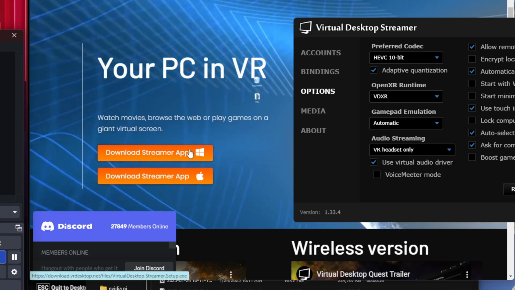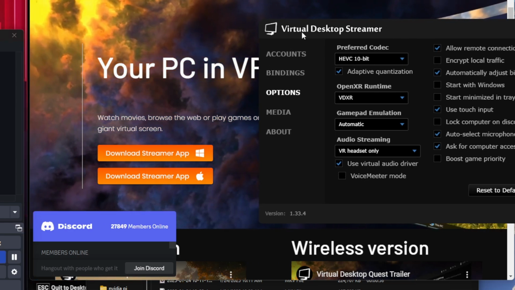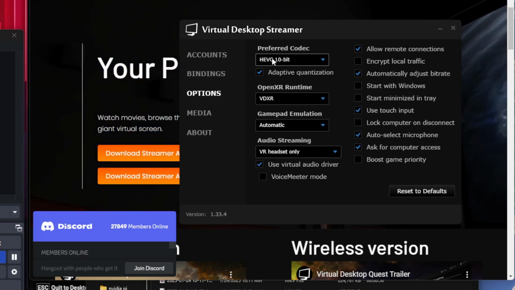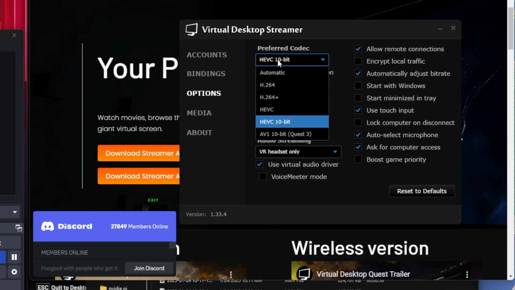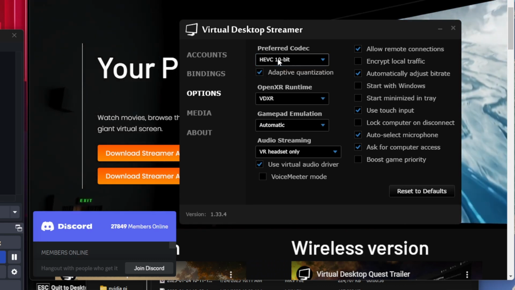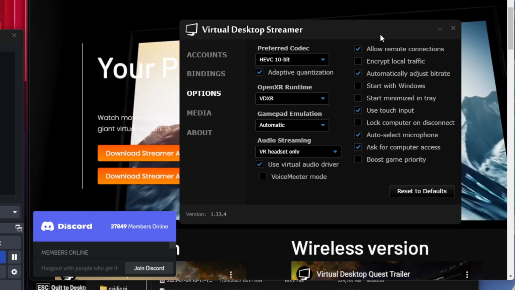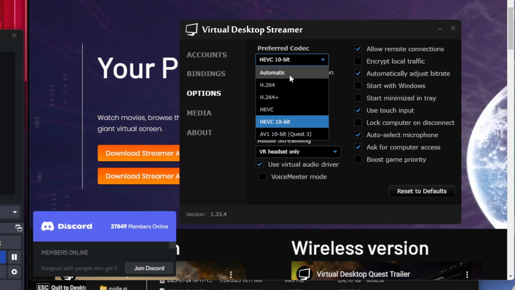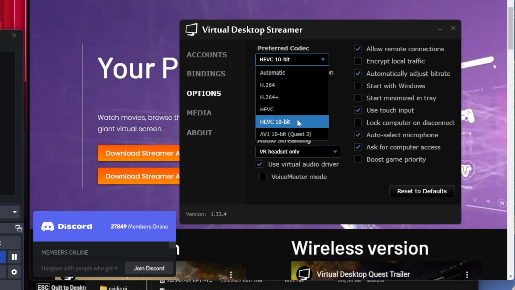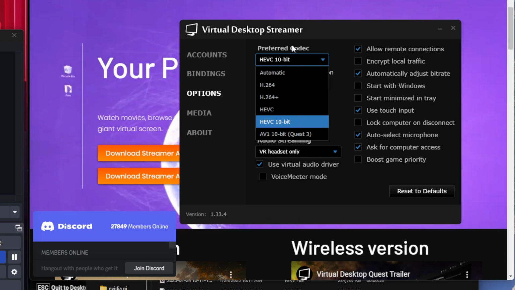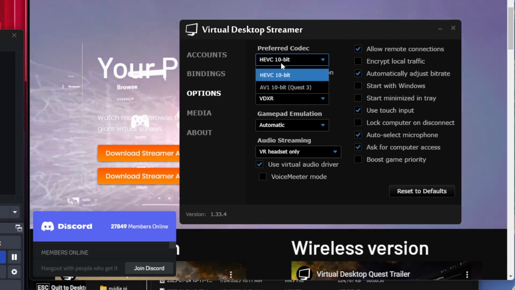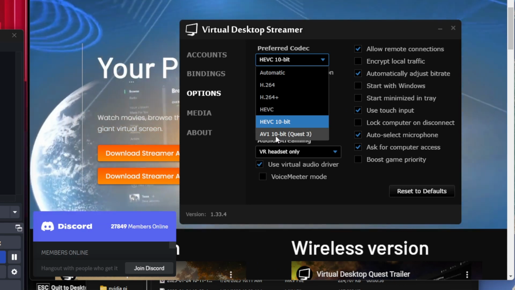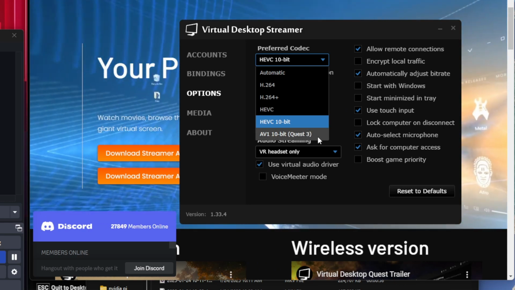vrdesktop.net, and once you install the Virtual Desktop Streamer, which is here, you have the chance to select the codec. The codec is the method this video we're watching here will reach our headset. It's the way the images are processed until our eyes can watch the content in the headset. I highly recommend the HEVC 10-bit codec or AV1 10-bit for Quest 3.